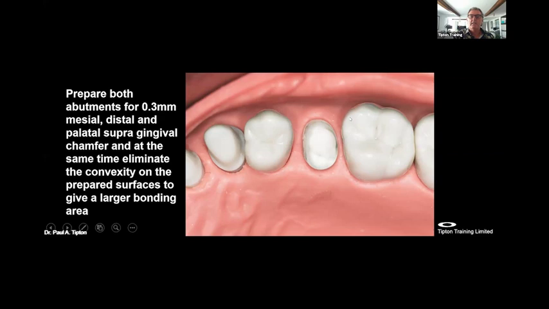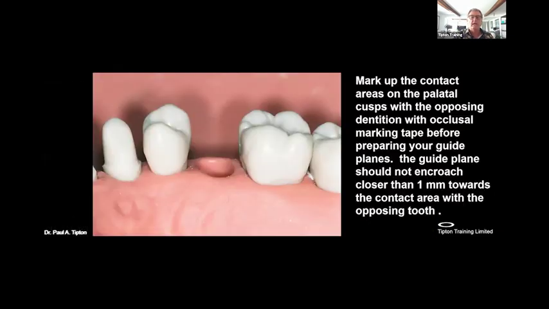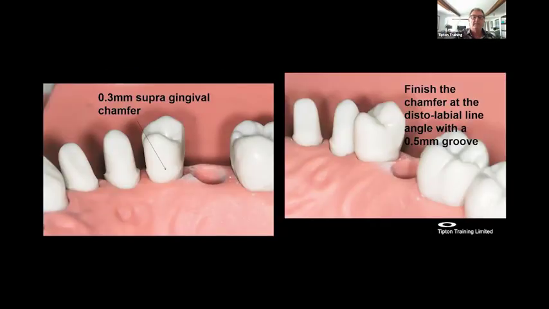Okay, so the same thing with the 6. Plan where your grooves are going to be. I'm going to have one mesial, one distal, and one palatal. Okay, supragingival finish line. First of all, make sure again with our guide planes, look at our tooth initially. If we just go back to 1, look at the tooth. It comes out, and it diverges as it goes out. It doesn't converge. For us to get a metal wing to wrap around, we need convergence. But our tooth is diverging, not converging. So we have to prepare guide planes so that we get convergence.